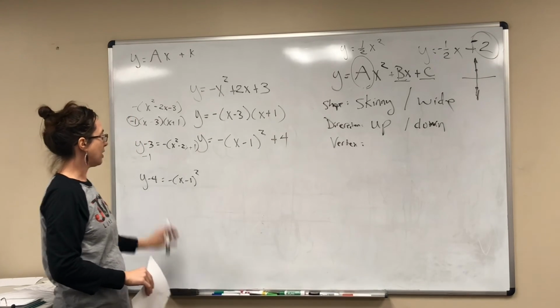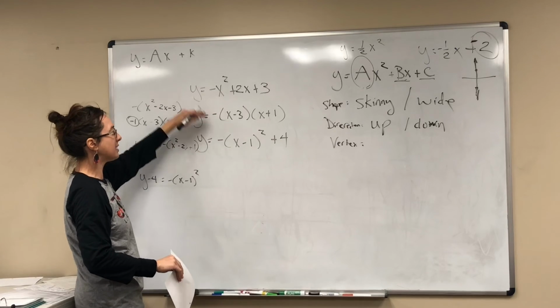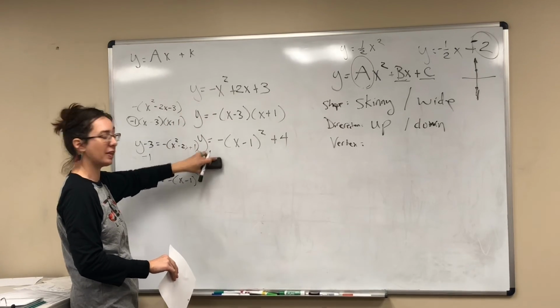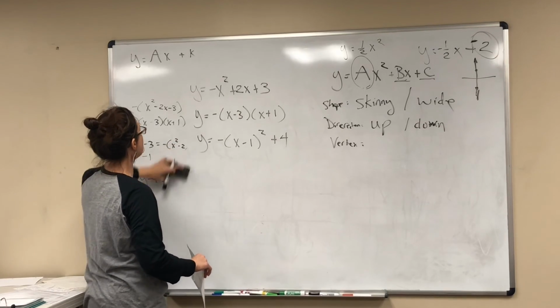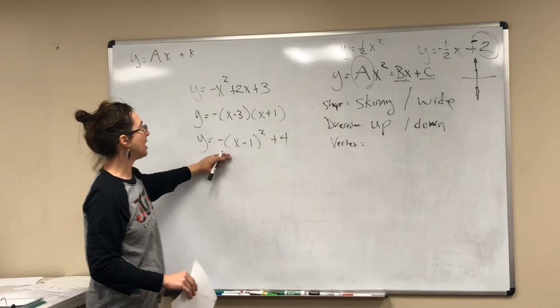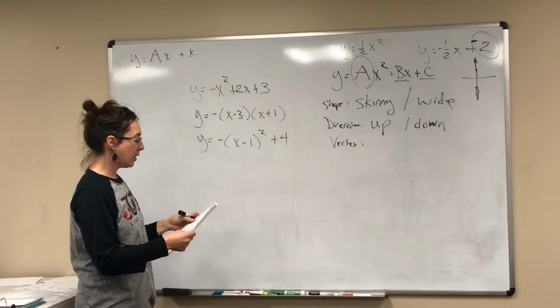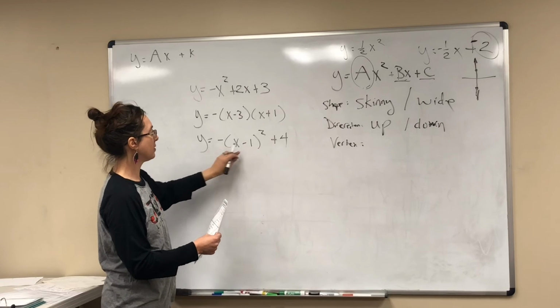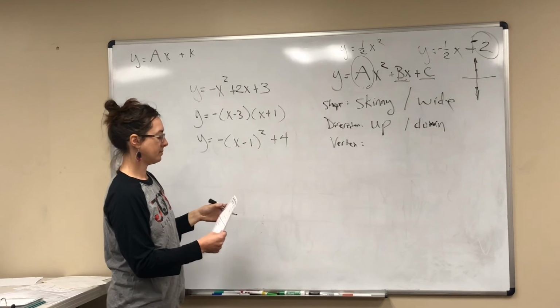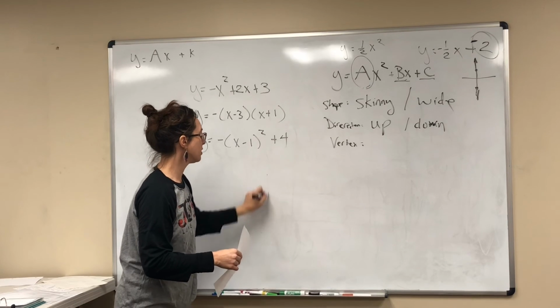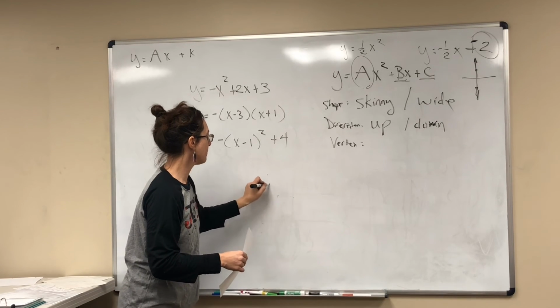But when they say vertex form, they will often write it with your constant on that side. Okay, so we see how they've moved from this standard form, and we got all 3 of these equations. We want to know how they ended up with this. Now that they ended up with this, the first thing it says is our vertex. What is our vertex? 1, 4. Okay?